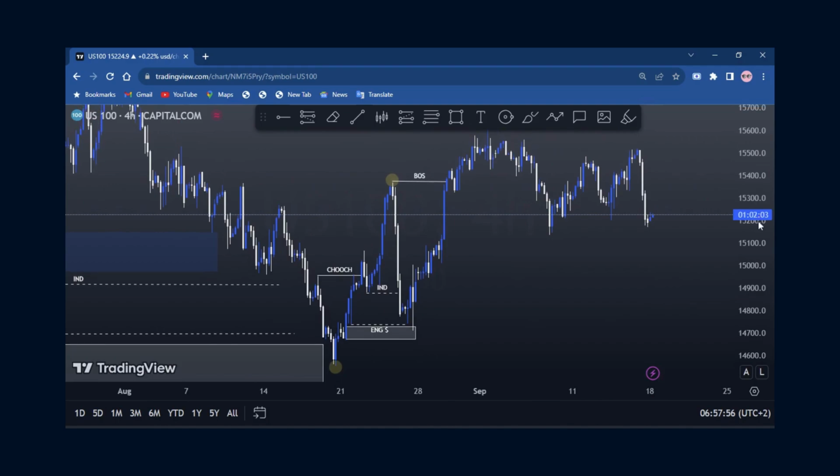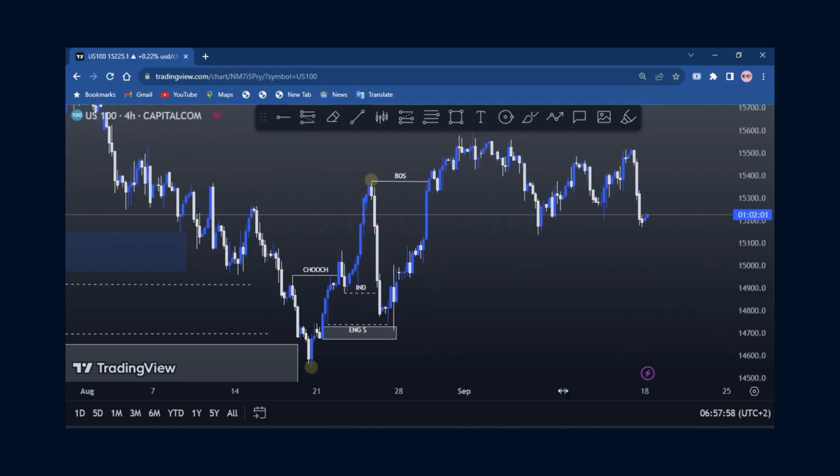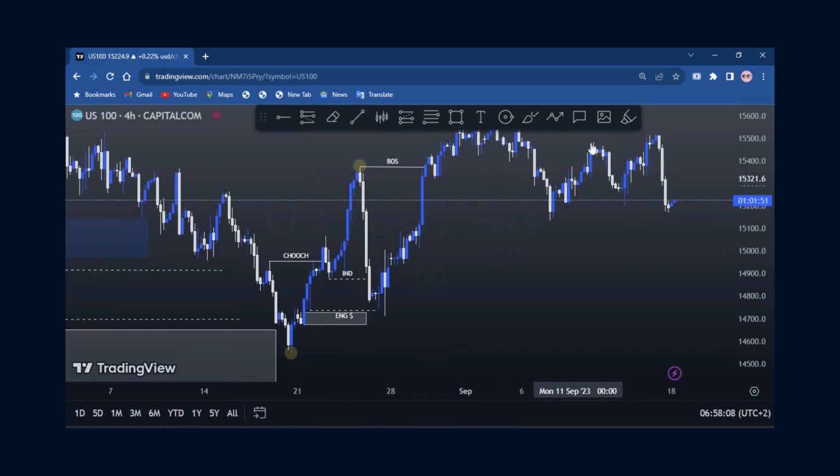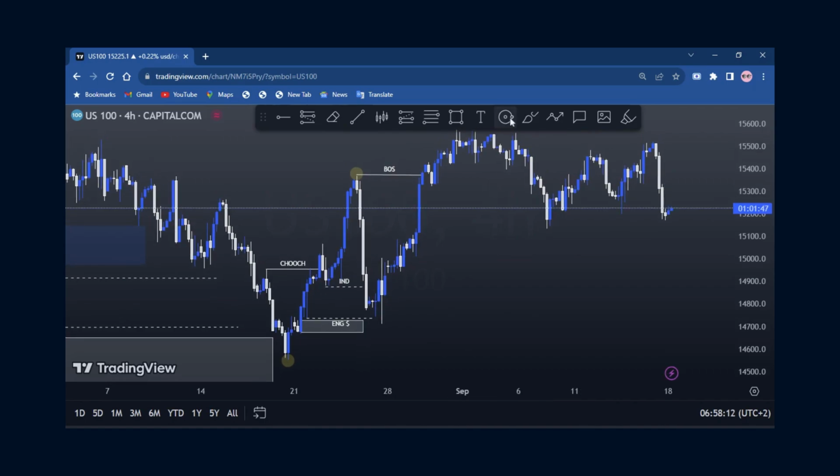Because remember, this is a game, guys. It's a liquidity game. They need to take stop losses in order for them to proceed to go in another direction. So don't be part of liquidity. You should understand how liquidity works. Now, since we have that as our swing high, that means we have to mark this as our swing low.